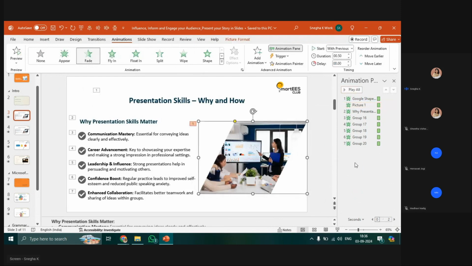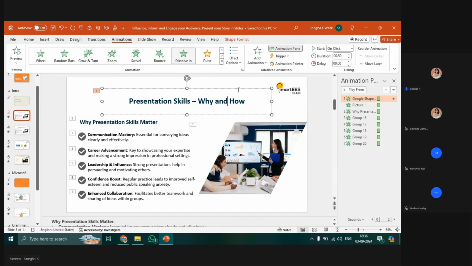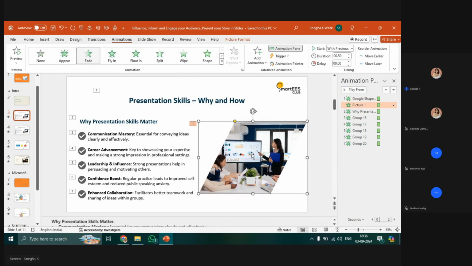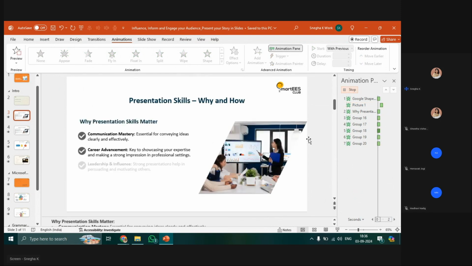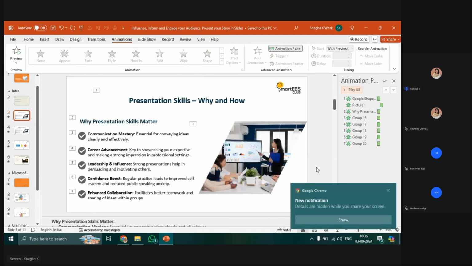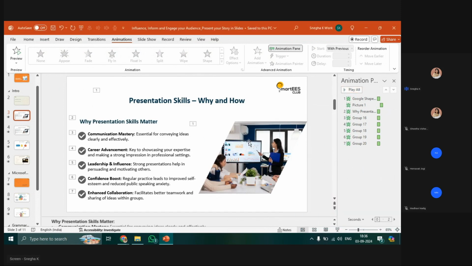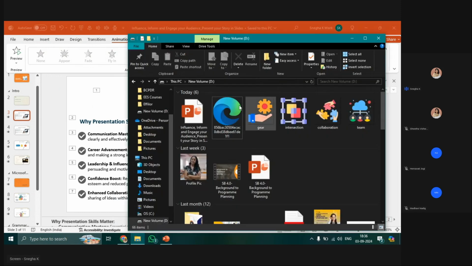Again, there is an option to set a delay. After first the text box appears, then after a few seconds, based on the delay that we set here, the next one will appear a little late. If I'm setting it to 50 microseconds, it'll appear a little late. This kind of delayed animation will be helpful if you're doing a video. I'll just quickly show a video.